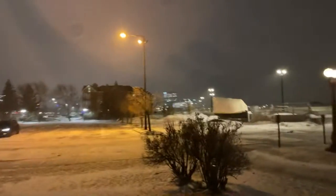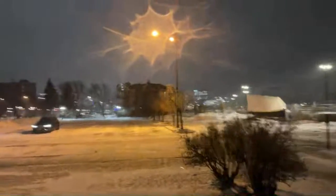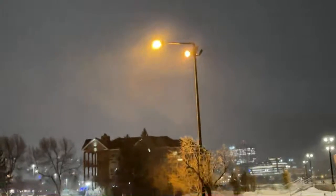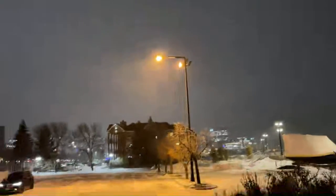So let me get a little closer here to the light in the parking lot. Try to wipe this lens off for you. Getting a little bit of ice buildup actually on my camera. So what I did is I brought a paper towel just in case. Oh, there's an ice buildup. Give me 1 second, try to wipe this off. Okay, that should be a little better. So let's see if we can make out. So there, I would call this a lull right now in the action. There's still wind that you can see there with the snow and the sleet. But that'll give you a visual representation of what's going on with that wind right there.